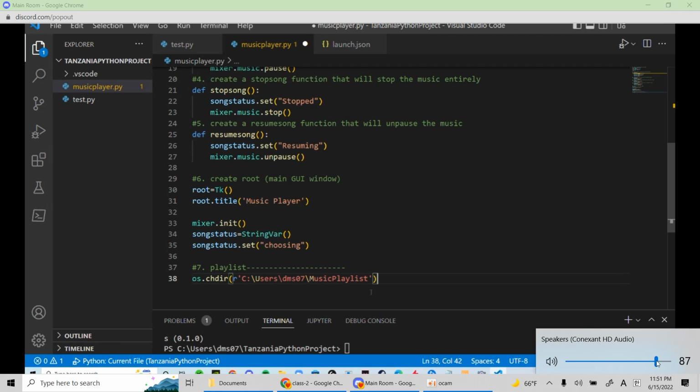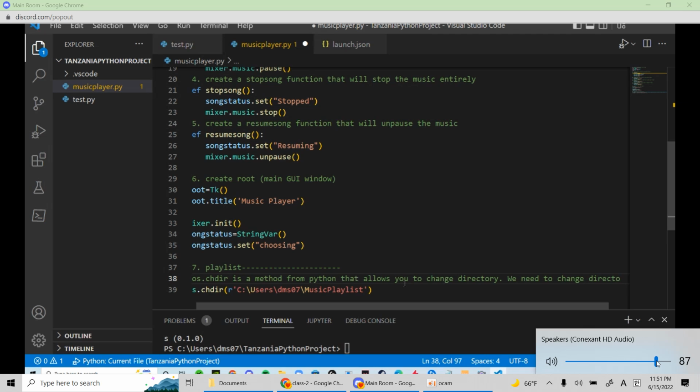Let me actually write it down instead of just talking. I know some of you guys are visual learners. So os dot chdir is a method from Python that allows you to change directory. We need to change directory.